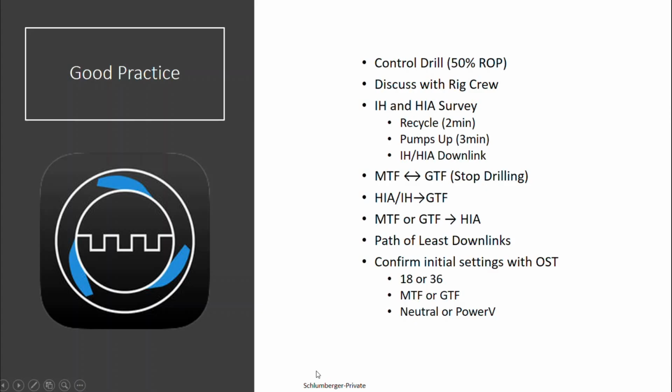So to wrap this video up, we will end with some good practices to use in the field when performing the job. So number one, when you go to execute your downlink, you can do it while drilling on bottom. Just take whatever your on bottom ROP is, cut that in half, and control your auto digger with 50% of that ROP. Don't limit the weight on bit, don't limit torque, just limit ROP so that you're controlled digging. And that'll be your 3-minute quiet time before you start your downlink.